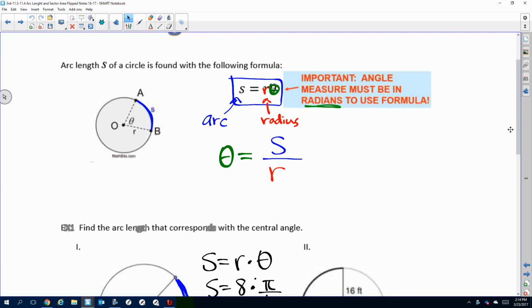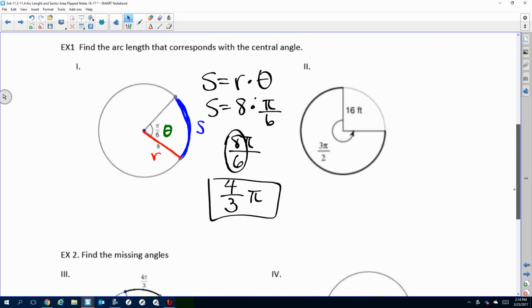Just remember our formula to find the arc length, or the arc, is S equals radius times theta in terms of radians. So theta has to be in radians. That means if it's in terms of radians, remember you have to see a pi. If there's no pi, then that's degrees, and that's a different formula. That's the formula that you did on the video. But luckily, all of these are in terms of pi.